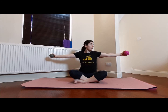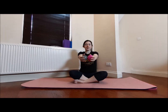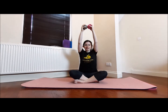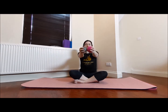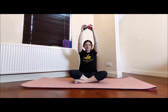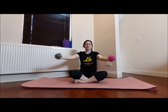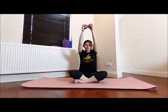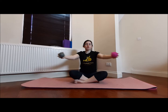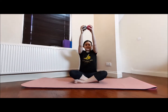Taking the balls if you've got them, lifting them up. This time the palms are going to face towards you. You're going to just bring them together, coming up in the air, and then bring them back to the chest, open up, closing. We're doing about 10 reps, but if you only got time for 3, do 3, as long as you're using these muscles. Now this is a great way for your shoulders to work as well, but you're working your wrists and your elbows at the same time.